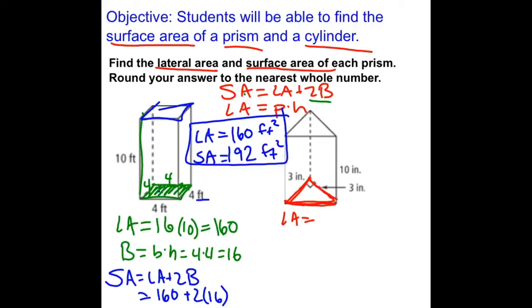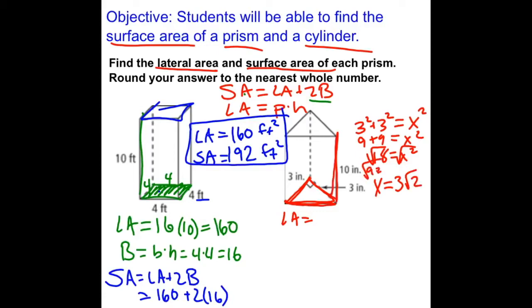To get the third side, this is where your Pythagorean theorem comes into play. The third side's across from the 90, that's my hypotenuse. I go 3 squared plus 3 squared equals, let's call it x squared. I get 9 plus 9 is x squared. Combine my 9s, I get 18 equals x squared. Take my square root. And x, I'm going to leave it in radical form for now, is actually just going to be 3 root 2. It's 3 root 2.